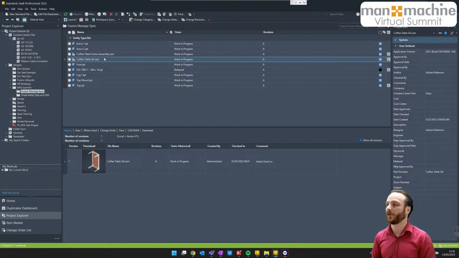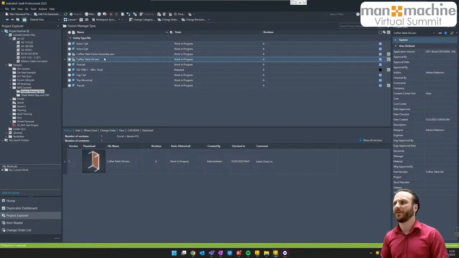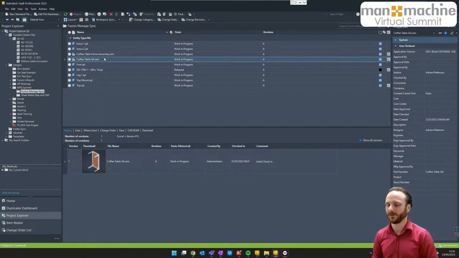So that comes with Vault Pro. It needs to be set up on its own machine, ideally. It is possible to do it on a user's machine, but bear in mind that the Job Processor and the user would then essentially be sharing the resources of that machine. So most companies, when they're serious about Job Processor work, tend to buy an additional license of Vault Pro. This is necessary so that they can put that on that secondary machine, running Windows 10. Don't make the mistake that I've done of putting it on server. It just creates chaos. And it allows you to run those jobs in the background.